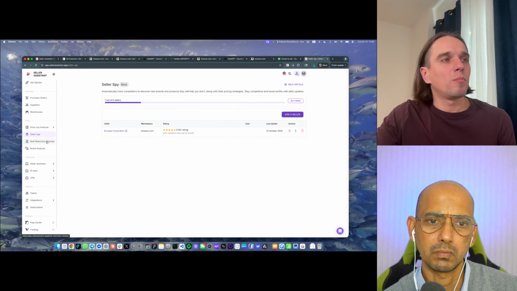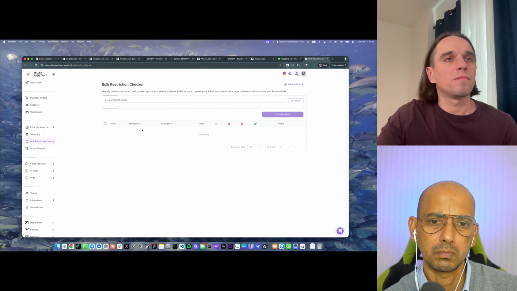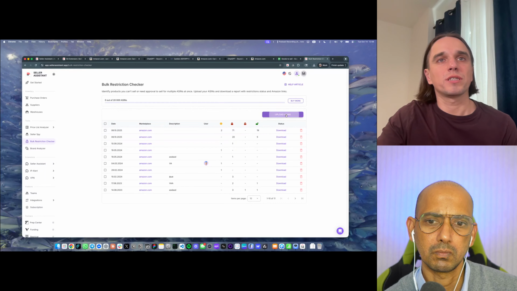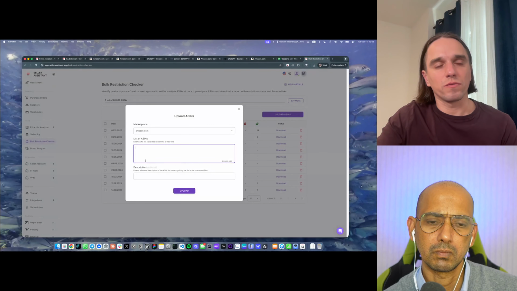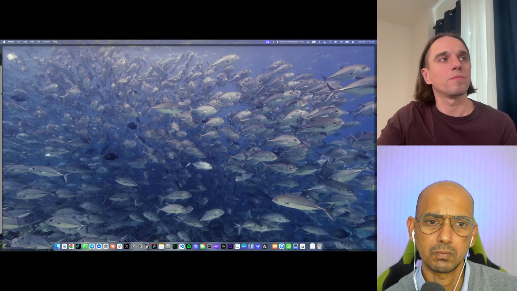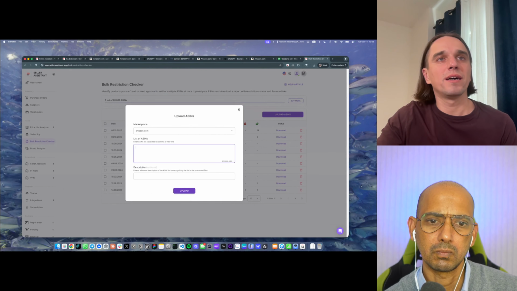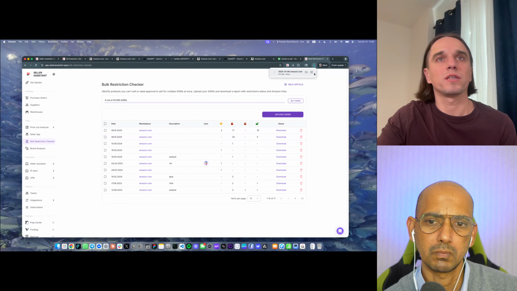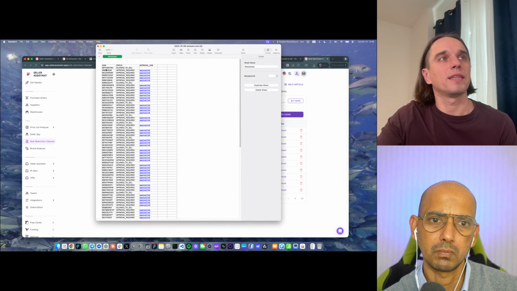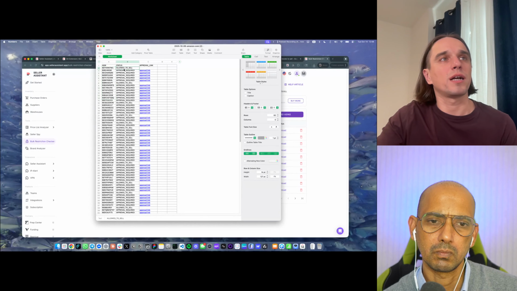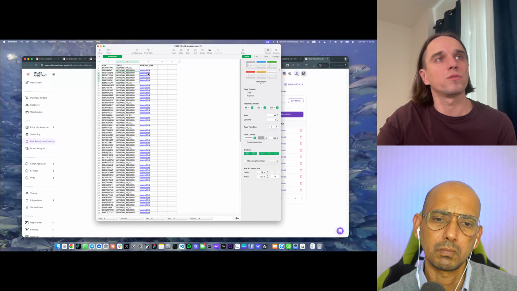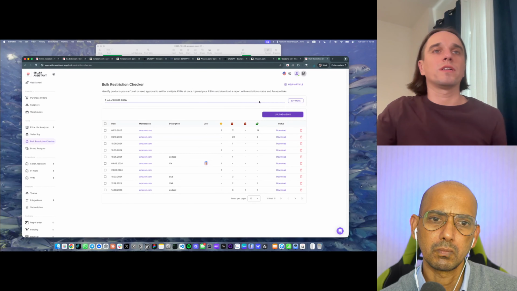Also, we have a bulk restriction checker. This tool allows you to upload a list of ASINs. You just click upload ASINs, put your list of ASINs here, and download the spreadsheet with the information about whether you can sell this product. So let me show how it works. I just uploaded a list of ASINs and you see I get the ASIN and status: allowed to sell, approval required, and if approval is required, we provide you with a link to open your seller account and unlock the product.